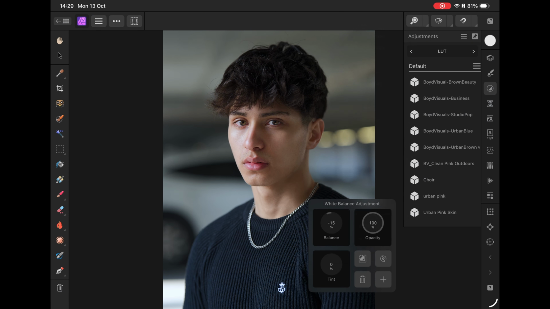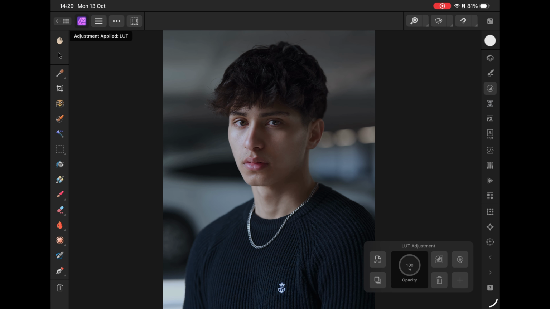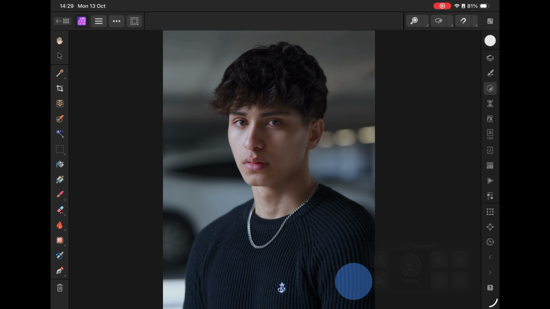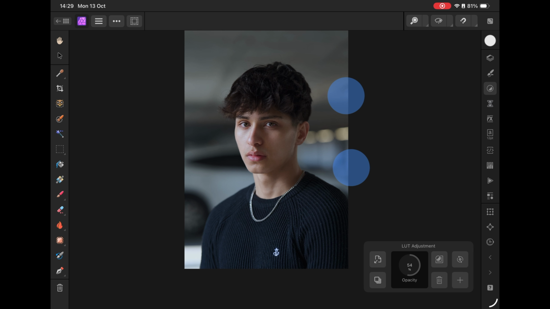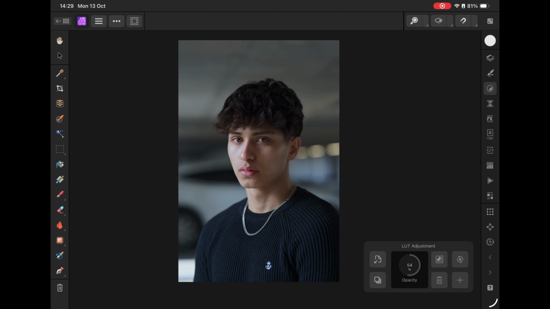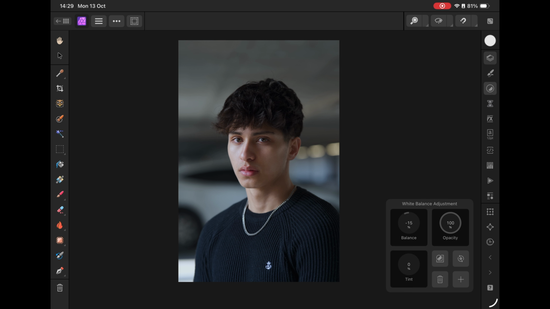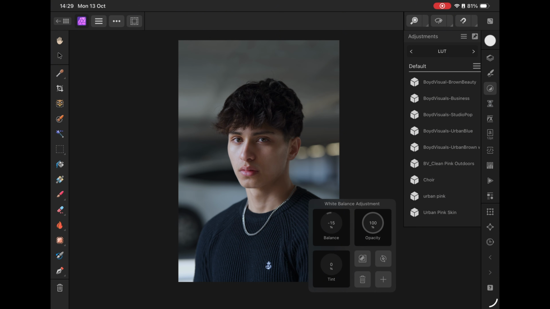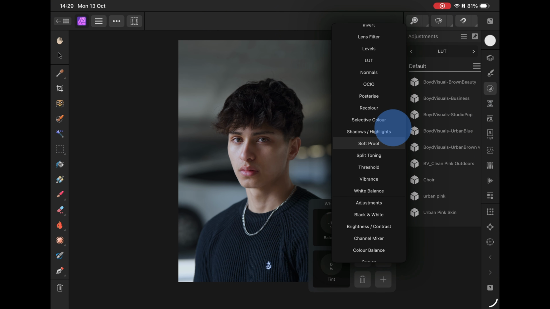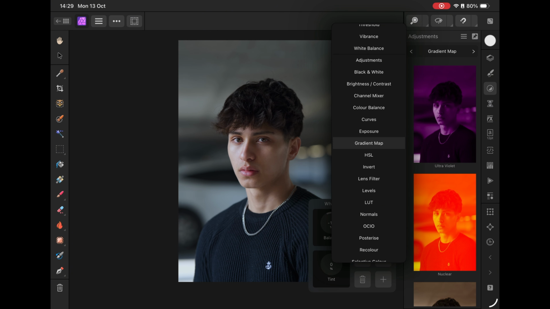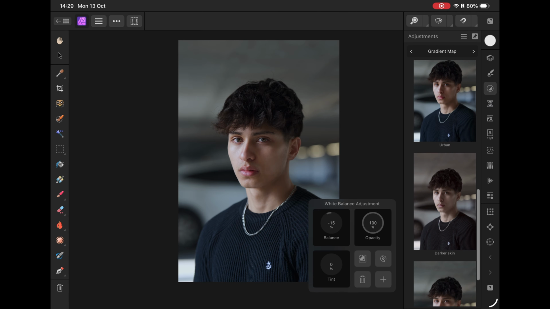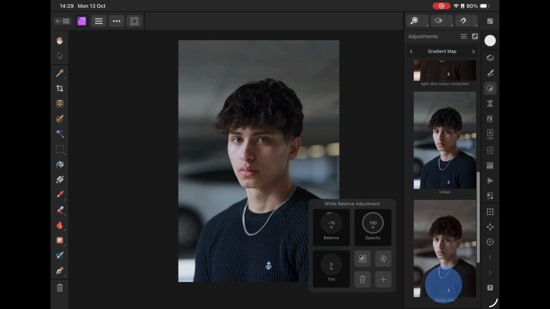And in regards to LUTs, I have my own presets, as you can see there. Once I click that on, boom, look at that. It just brings that urban feel to it. This is something that I developed over time, which is part of my style. And with LUTs, I'll do a tutorial on LUTs as well, how you can create your LUTs, how you can save them and so forth. I utilize this particular one where it says Void Visuals Brown Beauty because it has that urban feel to it. It's something that I usually apply to all my portraits.